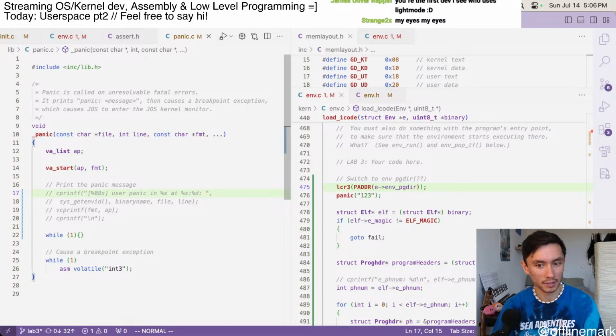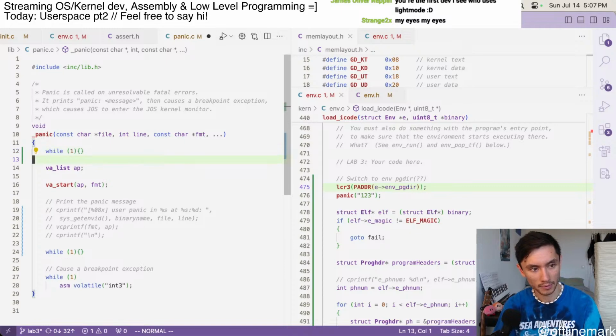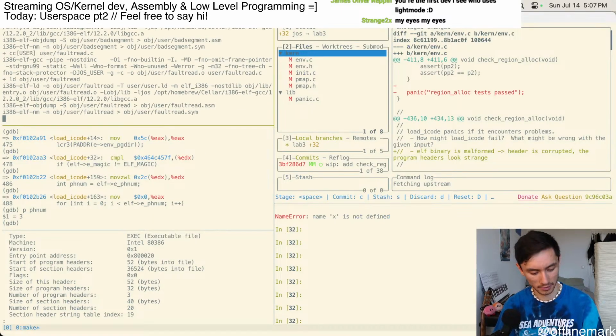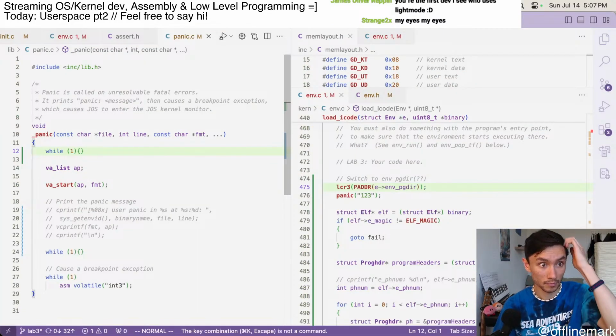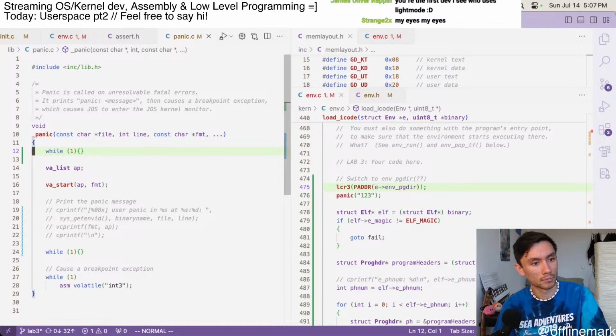That is so interesting. What if I just infinite loop like all the way at the start? That it still reboots. Now that is something I do not understand.